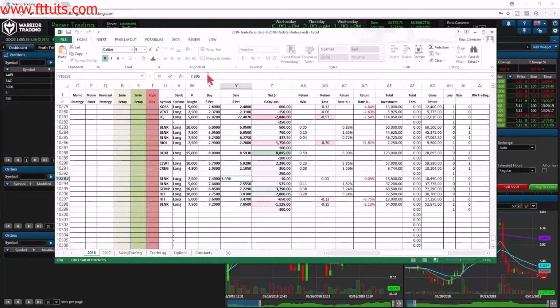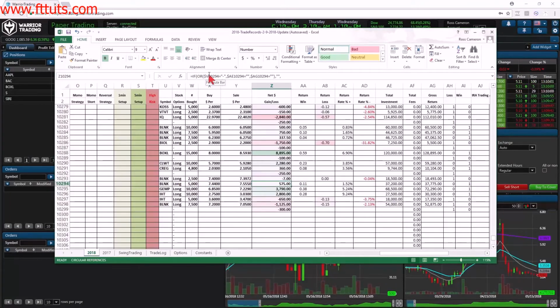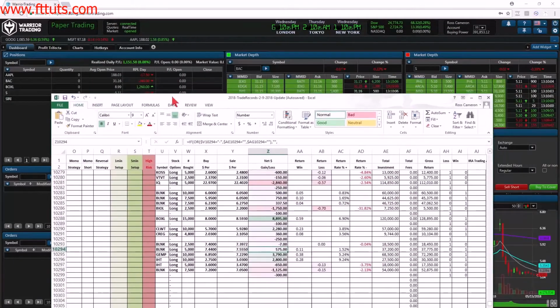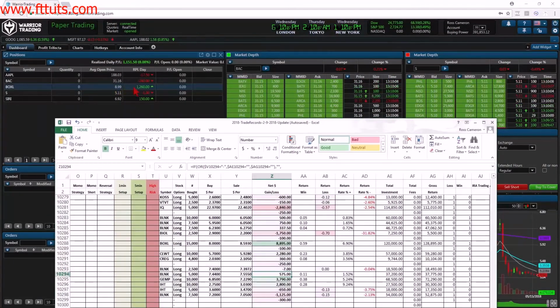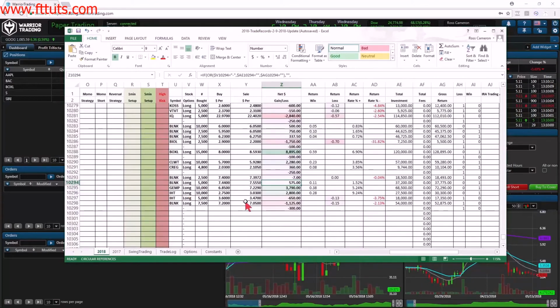Now, I actually lost $7, but I'm not really nitpicky on this. I could say 7 and that's close, right? If I really want it to be perfect, it's 7, but to me, it's not really that big of a deal. It's an approximation. Next trade was back in BLNK at 7.44, and I made $575 on it. What I would generally say is if you look and you see you're up 1,260 on BOXL, and you got in at 8.99 and you took 5,000 shares, you just do the math, right?